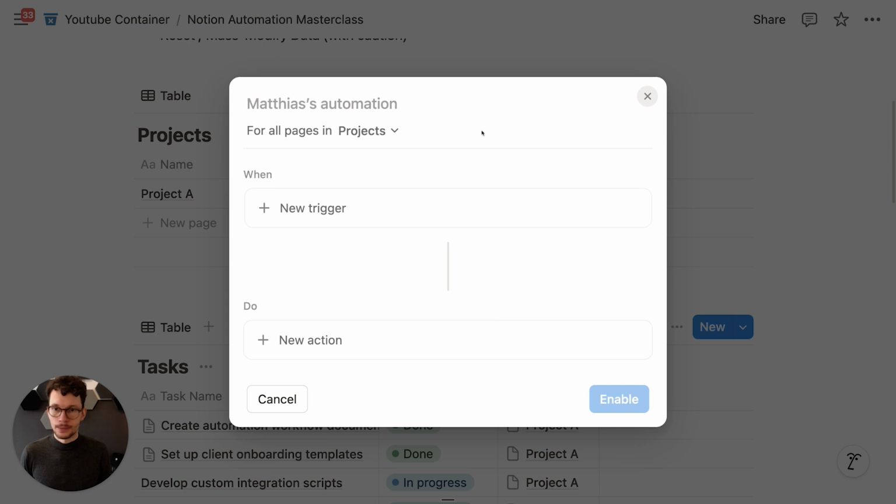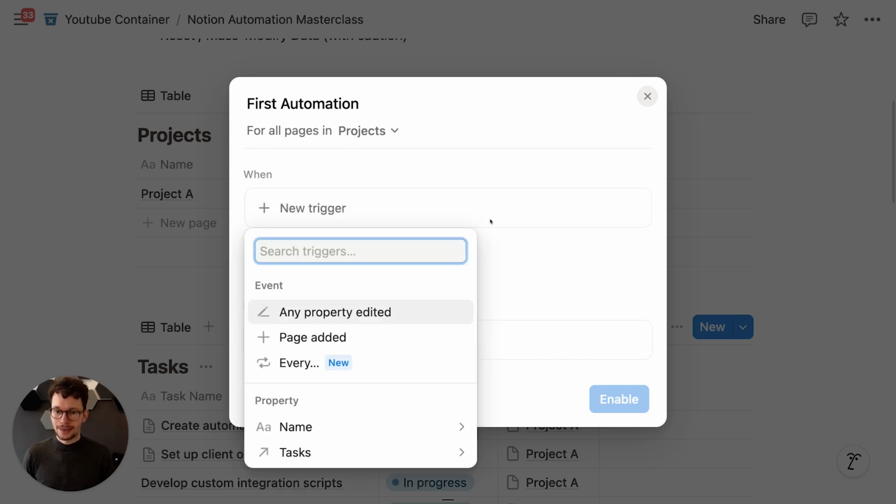Let's click on our flash icon and let's call this, first automation. We're going to ignore this here for a second because it adds another layer that we look at in a moment. And then we see now that for the first time, we cannot just select actions, but we can also select triggers. So what triggers are currently available here?